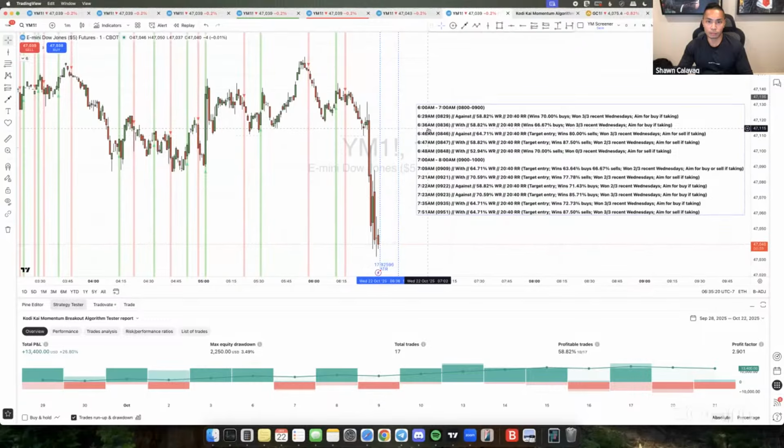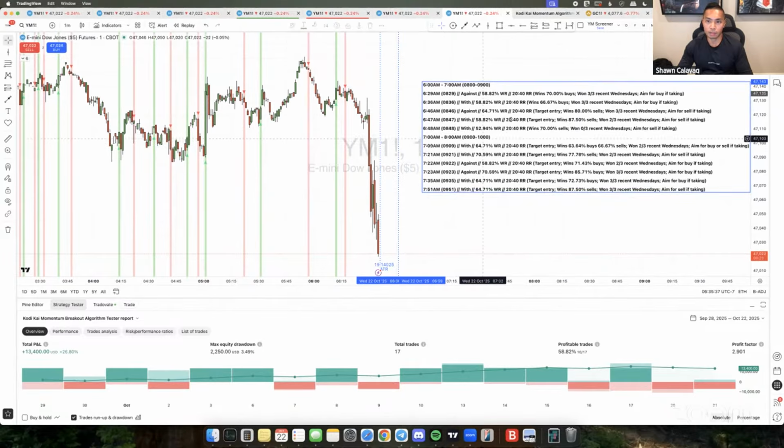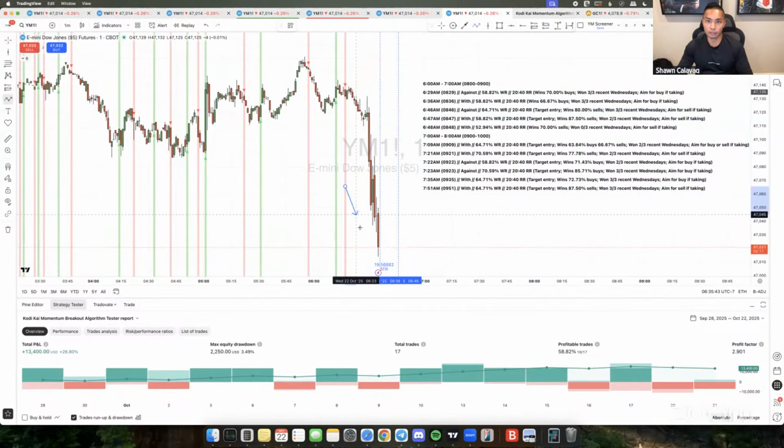So like for example here, right here at 629, it was supposed to be a reversal. 636 is supposed to be a continuation. So price reversed down here, and this is supposed to be a continuation to the downside. And then 646 is supposed to be another reversal. So price is supposed to come down and then reverse back up, possibly. Or actually, no, I'm looking for a sell here. So what I'm looking for at 646 is a retracement and then continuation back down lower.